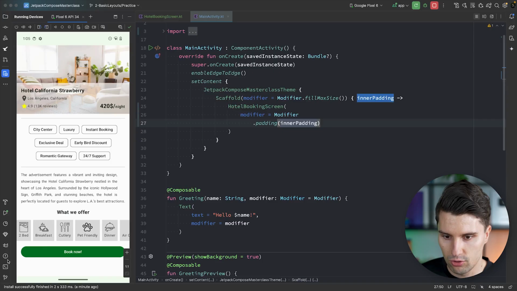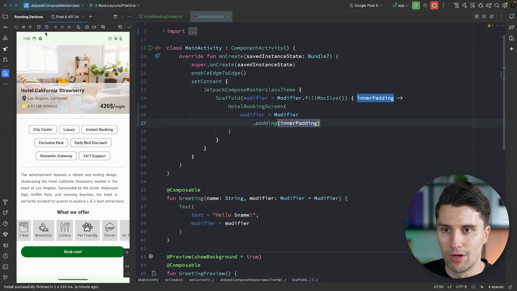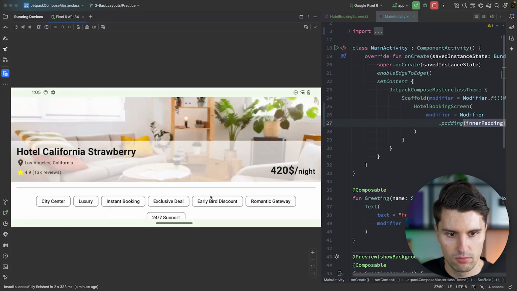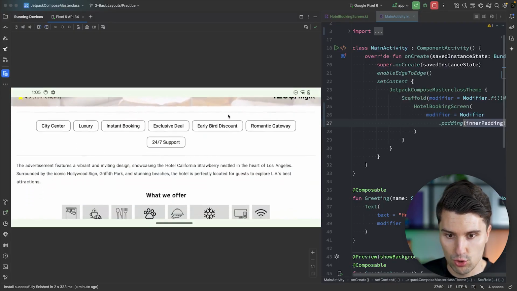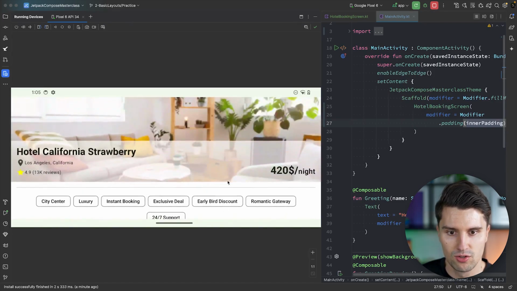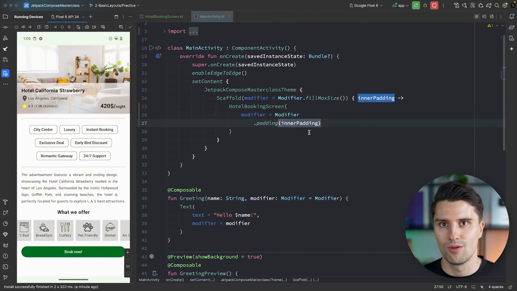So it's not scrollable because everything fits in the bounds here, but here our lazy row is actually scrollable. Very cool. If we rotate our device, then we can also check if this actually looks as we expect. You can see here we can now scroll. Our lazy row is perfectly centered, and we have our Book Now button to book this hotel. Awesome stuff. I hope this practice actually helped you to just internalize all these different concepts taught in this section.